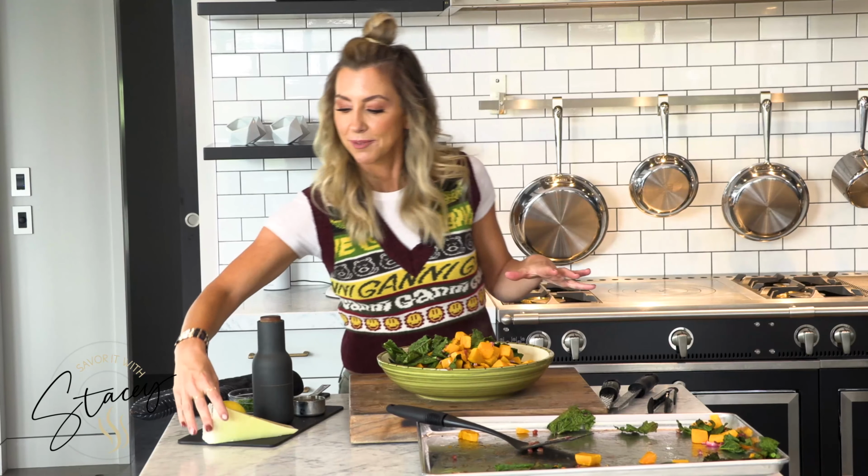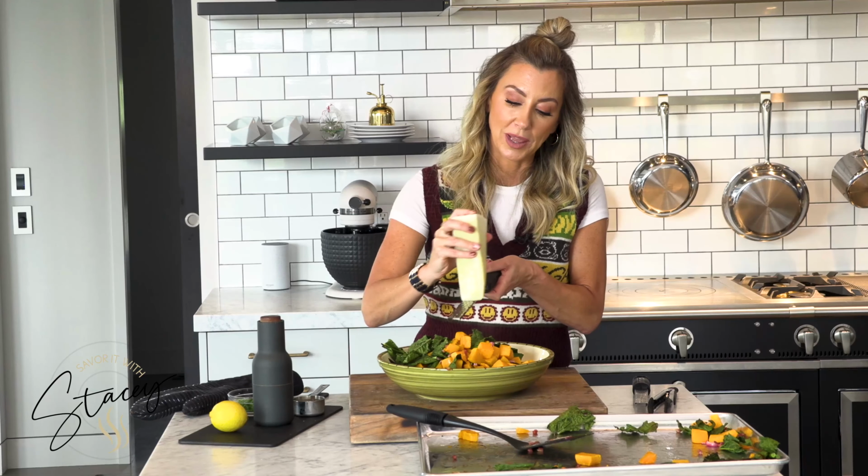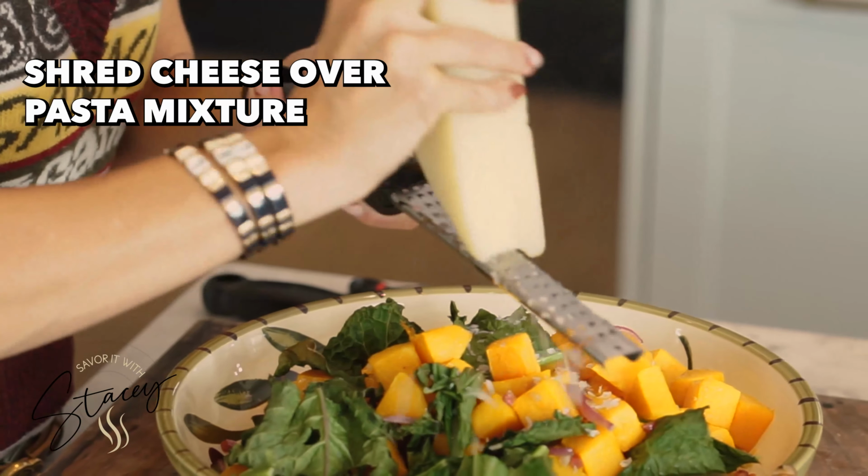So there it is. Here is our Pecorino Romano. And then we're gonna do lots of it. So again, a little bit of an arm workout for you.